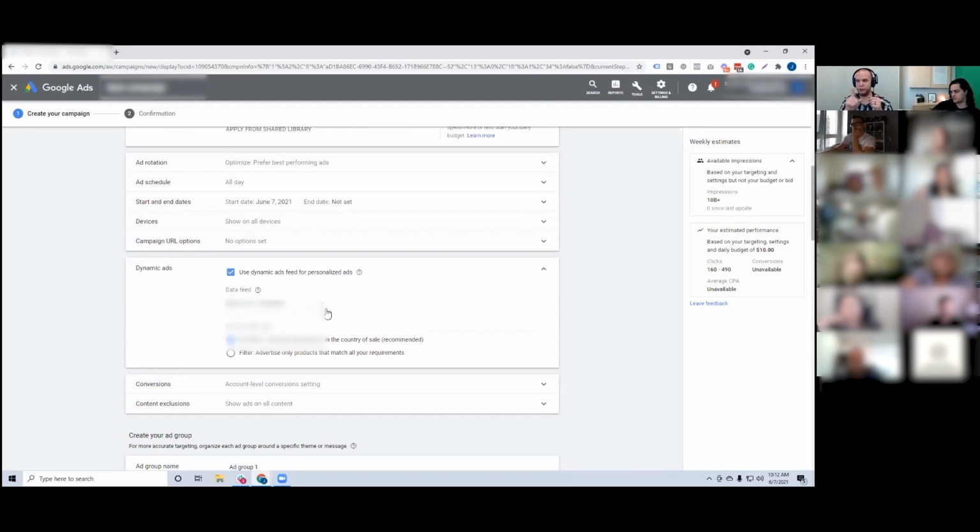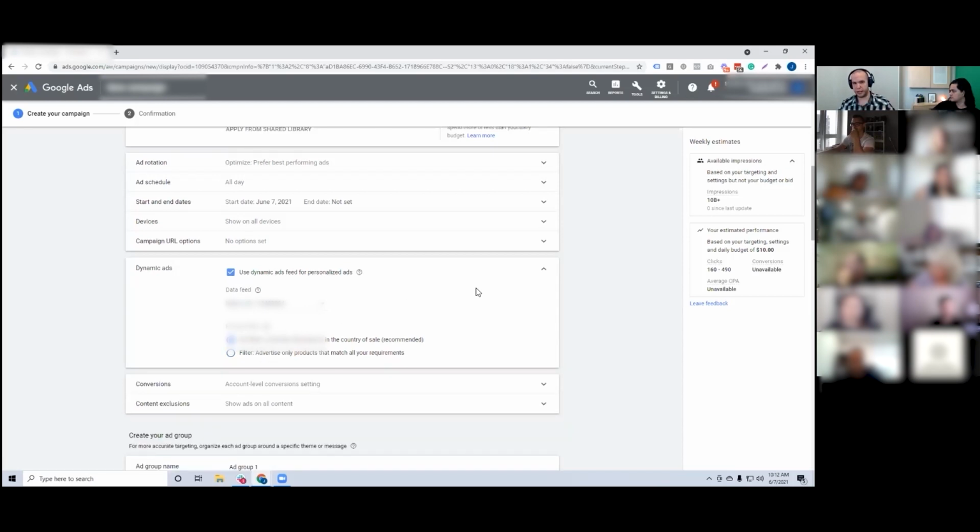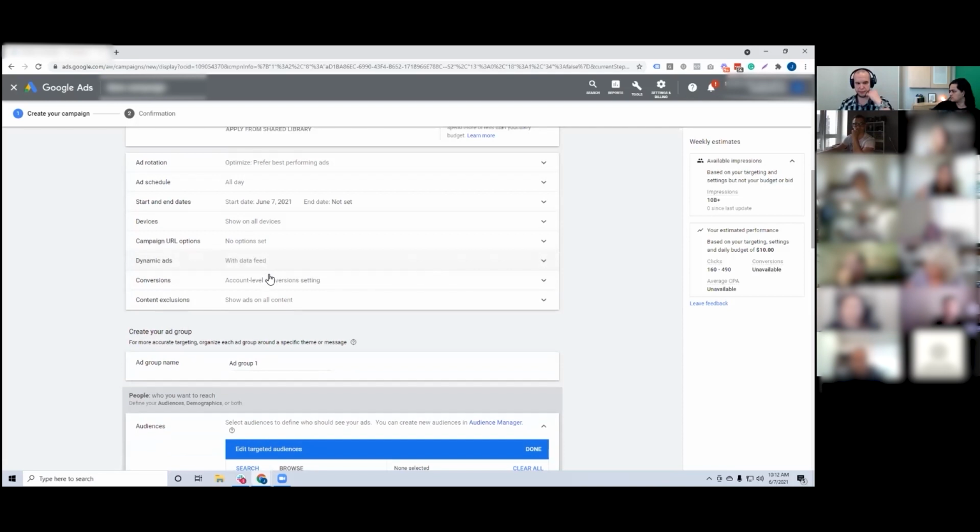which we're going to go to in a moment, leave, and then it's going to say, okay, now I'm going to go after that person. I'm going to start showing that ad back to them. This is the ad that follows you around, comes from your feed. So check the box, add your feed. If you don't want any products, that's when you have to filter them out here. Again, if you have products on your website and people are interested and they're up and running, you're probably wanting to sell them. So go ahead and include them all here. So that's with data feed here.